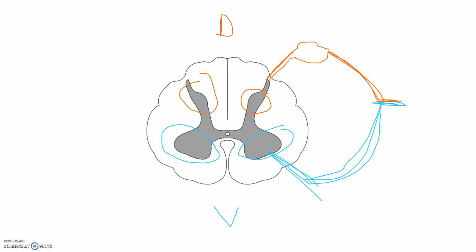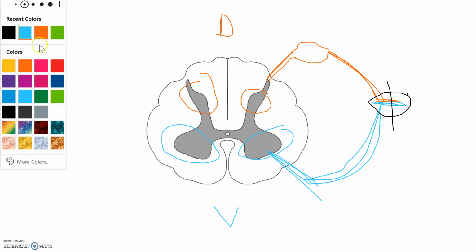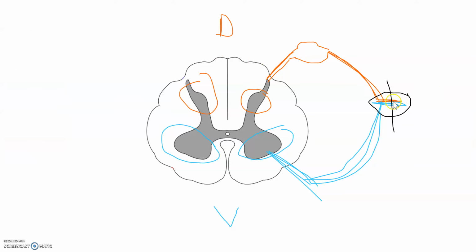I'll circle the spinal nerve in black so it's a little bit easier to see. So this right here is going to be your spinal nerve. If we look at this color coding here, we can see that it is mixed. So for this injury in particular to the spinal nerve, if we say it got cut right here, then both sensory and motor functions are going to be impaired to an extent. And then there are a couple more things that we can draw coming off of this that may clarify a couple things to the patient.